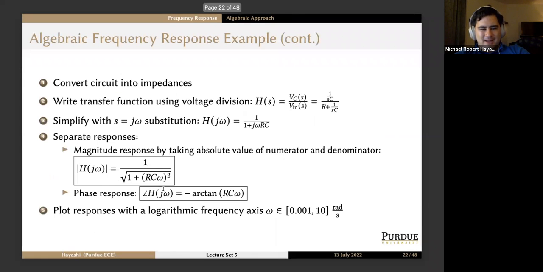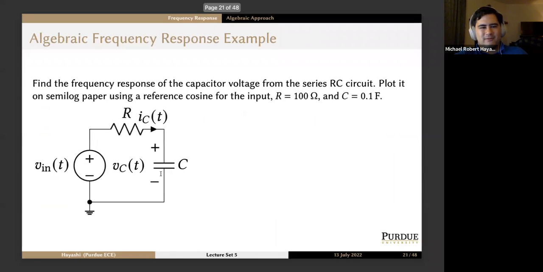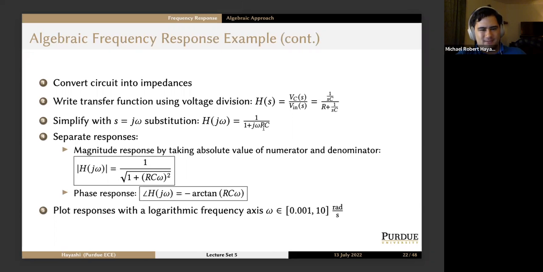So I'll go back to this slide and say we're working with a very simple circuit, a series RC circuit, which has a pole at negative 1 over RC. We've solved the series RC circuit so many times, you get lambda is equal to negative 1 over RC. So when you work it out in the s world, that's equivalent to a pole being at negative 1 over RC. So let's look at this a little bit closer.